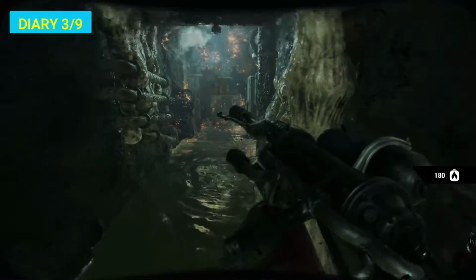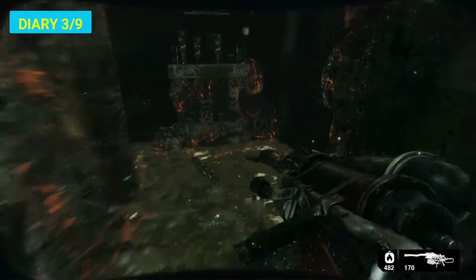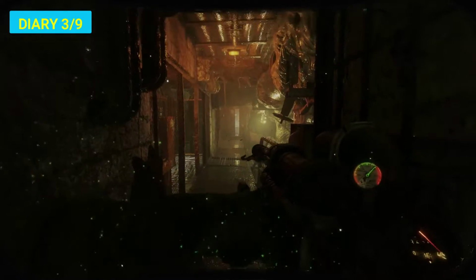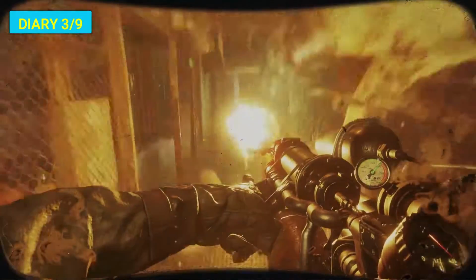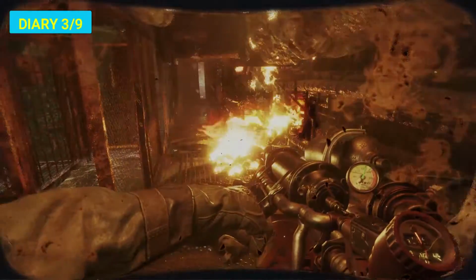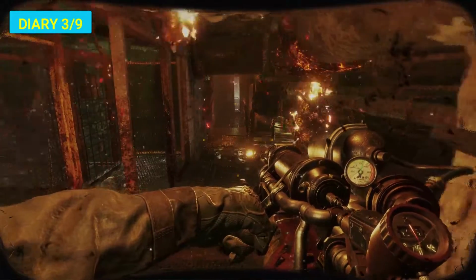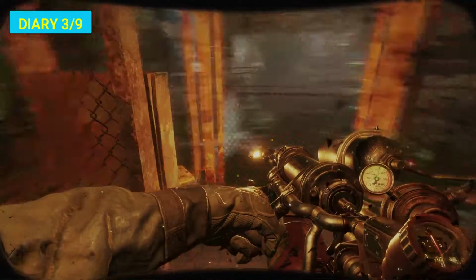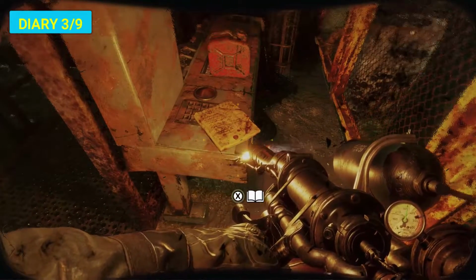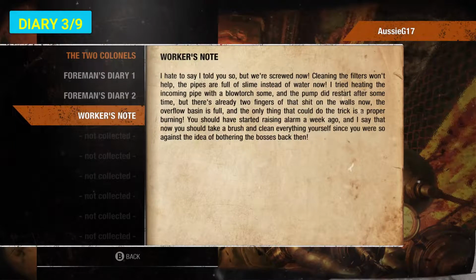I'll just reload. And when the coast is clear, head down the end here and kick in another door on our right-hand side. And once again, we are going to take care of some enemies, including that big worm guy. He sometimes pops up again right there somewhere. Anyway, once you've sorted that out, do a bit of a 180, and diary number 3 should be on this bench here. This one is actually called Worker's Note.